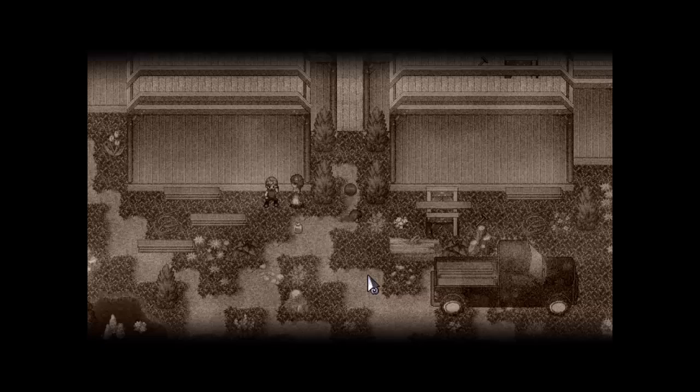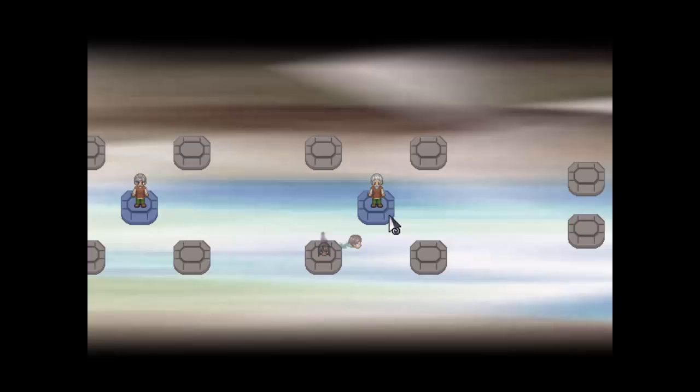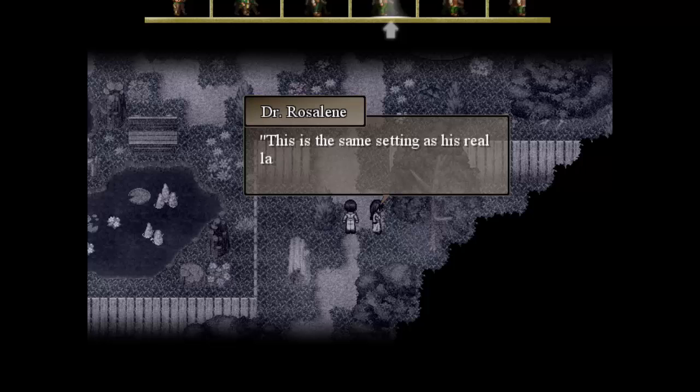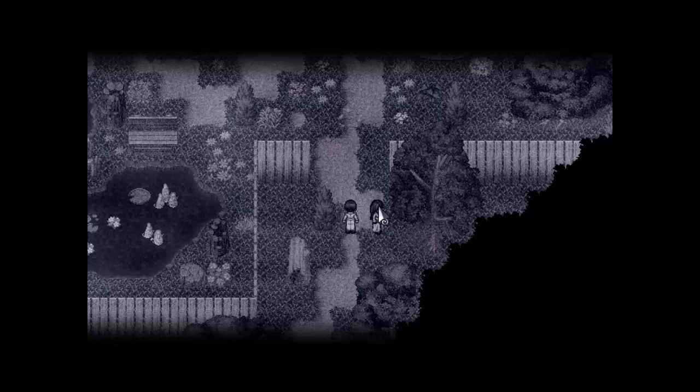Let's confirm it. We need his last accessible memory. Yeah, they're still building the house here. Nothing has changed at all. That's weird. This one's the last one. This is the same setting as his real last accessible memory. I'm not too crazy about where this is going. What's going on? Can we ask Johnny?